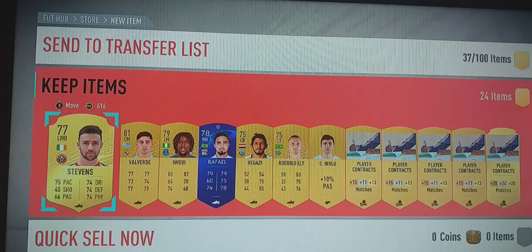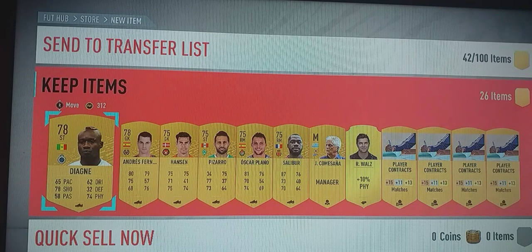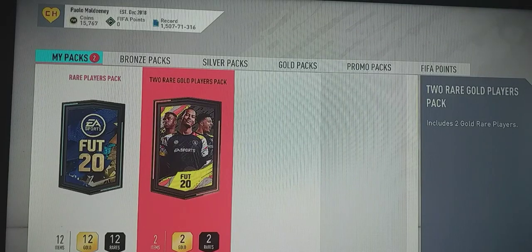No board. Ender Stevens. He's about 2k, so that's good. Is he not getting a team of the season? Probably tomorrow. It's gonna be a con level, maybe. No, no, there. I think I had a blue last year for Galatasaray. I did get a Hunter on that though. 5k. And then a gold upgrade pack.